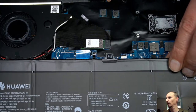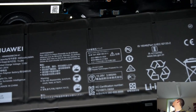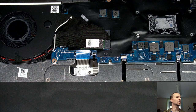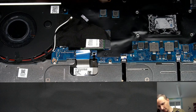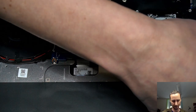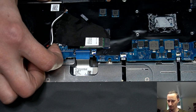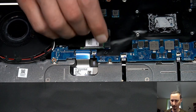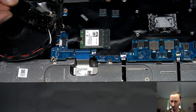So, check. Interruption, sorry. We're taking the board out. We're still taking the board out. Our drive screw. Can we now lift that up? Sticker fell back, sticking. Let go. Evil.